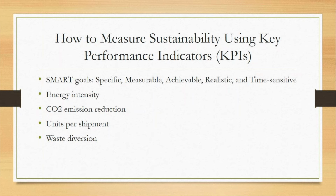Some KPIs, just a couple basics. Energy intensity is one, and you might have heard of cost per unit with transportation. Well, we want to take that a step further, and some companies already have, by saying, well, what's the fuel per unit or per truckload? So that's one KPI. I think one way to figure that out is if you think about a truck, you know how much fuel it's using to move your load. You could convert the fuel cost into fuel gallons, diesel gallons, I guess, and then say how many units of diesel did it take to move my widget from my facility to my customer.